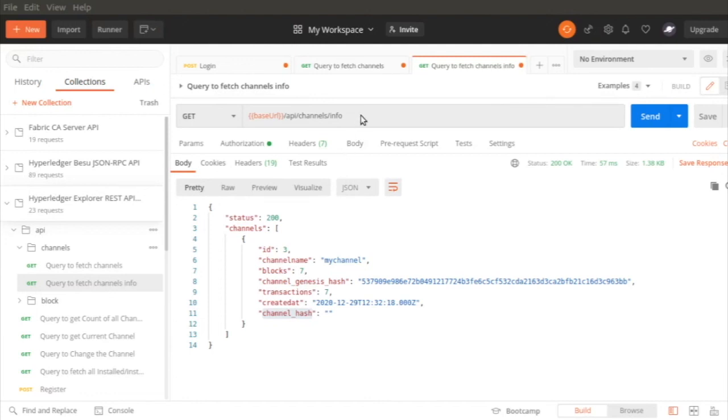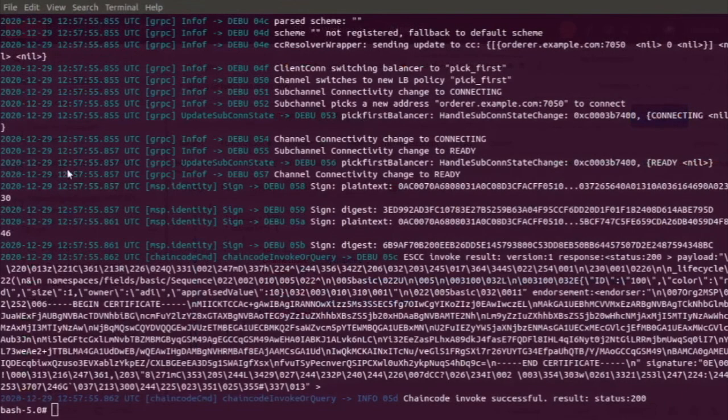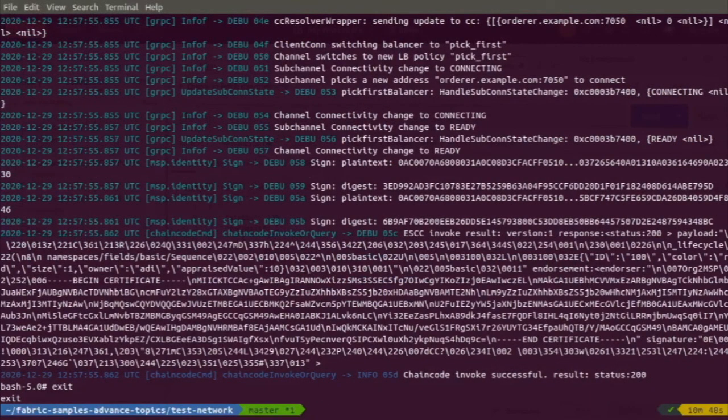So let's jump into our terminal, and first we will be shutting down those Explorer containers, and then we will be applying the latest configuration update. So now we are in our terminal, and let me exit out of this and move to that Explorer directory.